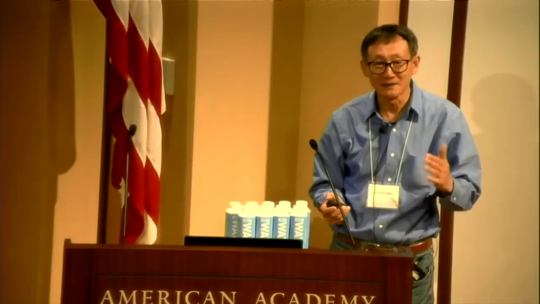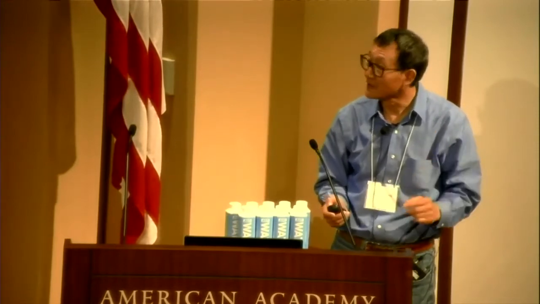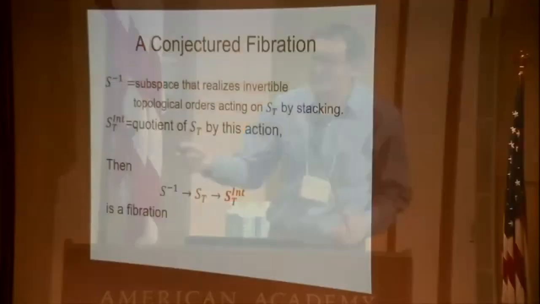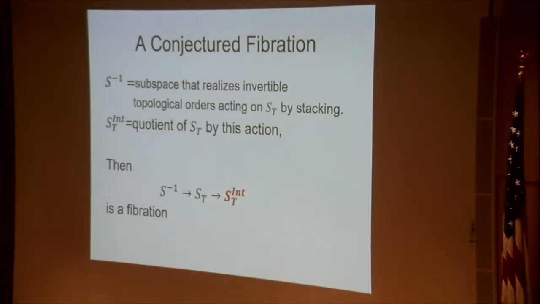And I just want to show you that there is really a topology in the space of Hamiltonians which realize a fixed topological order. So now let me first give you a fibration. Alexei Kitaev has been working on a similar problem for so-called invertible ones for the last decade, on and off. And that's a problem too hard for me, so I want to mod out that problem. So the way I do it is that inside the space of Hamiltonians which realize a topological order, there's a subset which realize so-called locally definable topological order, nowadays called invertible. And I want to mod them out.